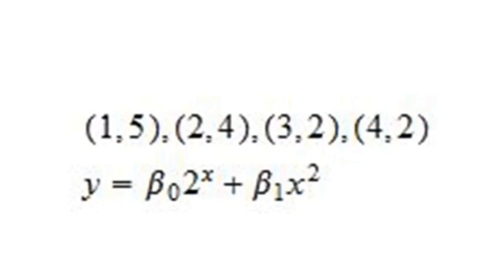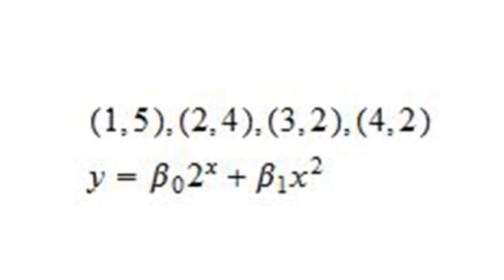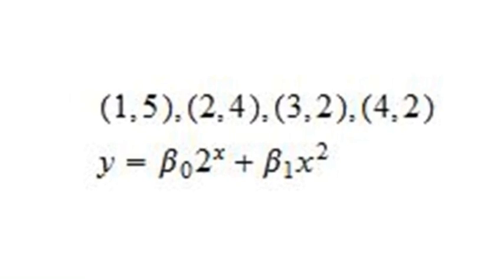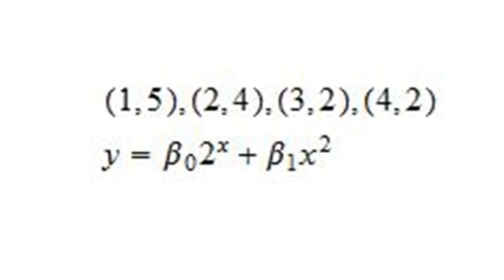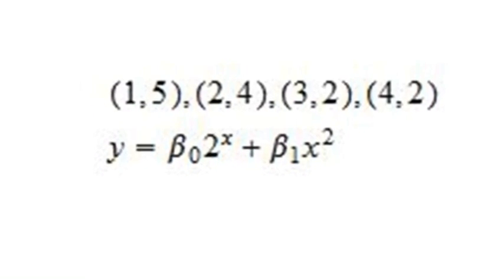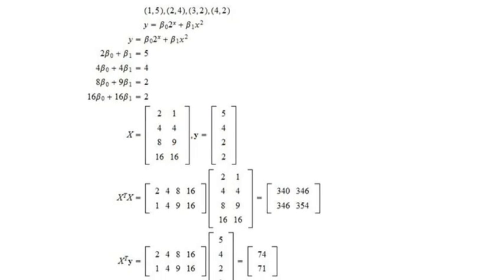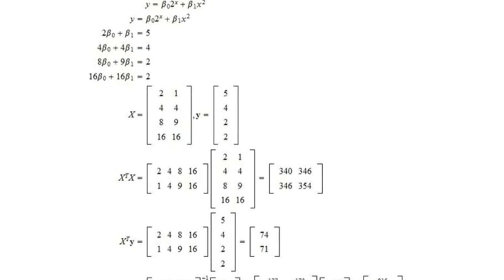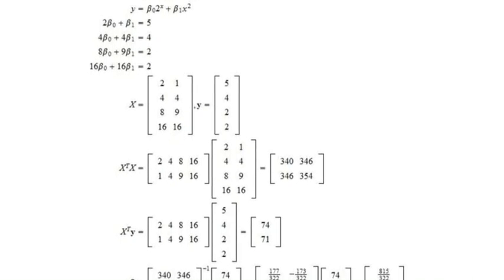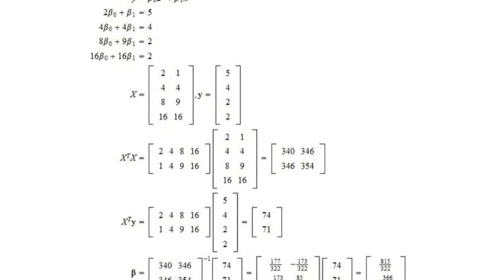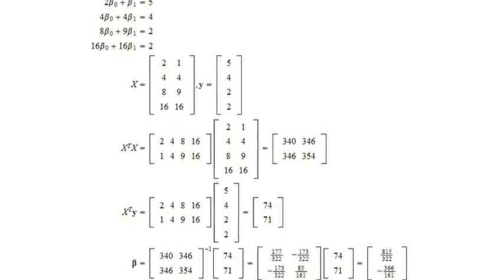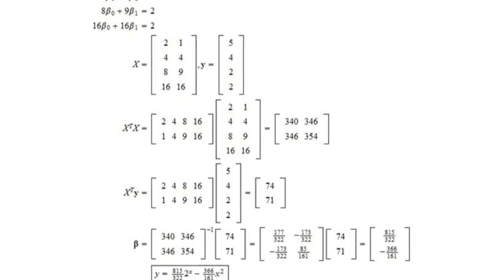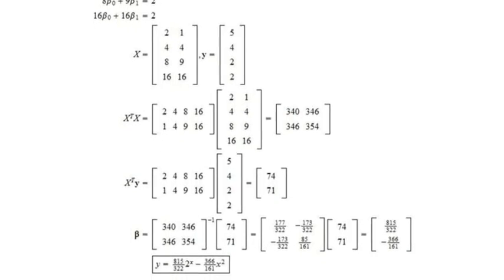Okay, so the points are at the top for your amusement. Try to find the best fitting curve of that form, y equals beta naught 2 to the x plus beta 1 to the x squared. If you understand the theory of what we've done, you should be able to do this. Okay, so notice it's kind of long in fine print, but it's the same exact thing. You start by getting equations that, if the points perfectly fit that curve, they would satisfy. And then you find the normal equations, you do your X transpose y, you do your X transpose X, and you find the best fitting curve. And so there you go.